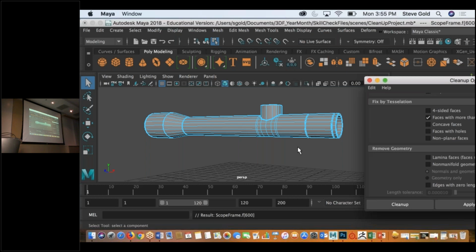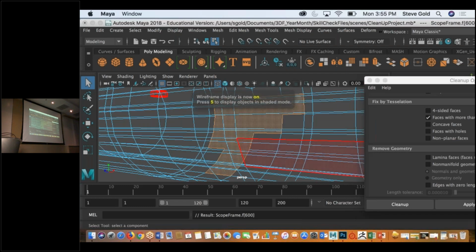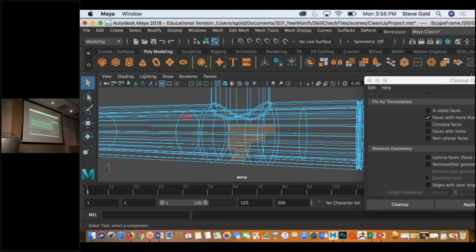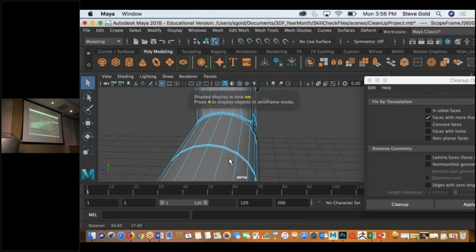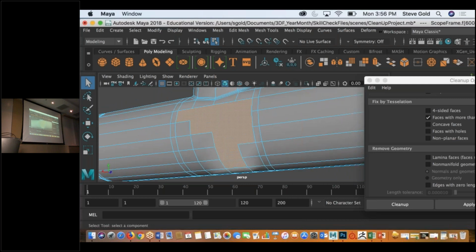Now, it could be anywhere on this object. What key did I teach you guys that allows you to focus on something really fast and zoom in? F, right? So I could just press F, boom, and it's going to zoom right in on whatever's selected. Again, the problem geometry. Now I could go to wireframe mode to see where it is. Or if I want to stay in shaded mode, I could just look around a little bit and, oh yeah, I see it. That is definitely an n-gon. Does that make sense? More than 4 sides. So then I have to go about fixing it.